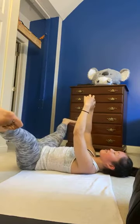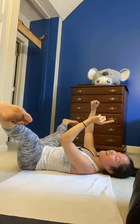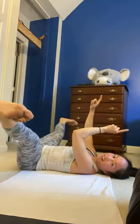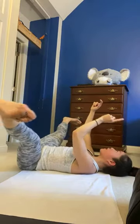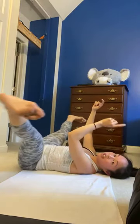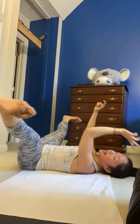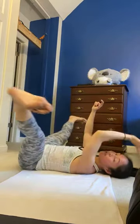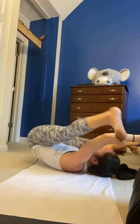Exhale. We're gonna take it one step more, but I'm gonna have to change my angle because I have obstacles behind me. So, from here, I'm gonna start to build just a baby amount of momentum so that my legs can go up over my head. Three more times. I'm gonna scoot over. Two, one, here we go. Bring your legs up and over and slowly lower down.